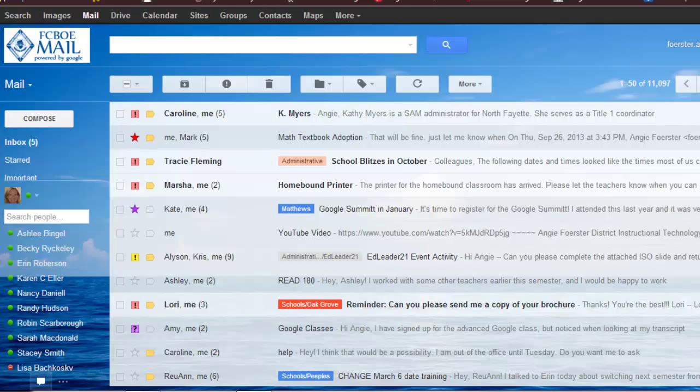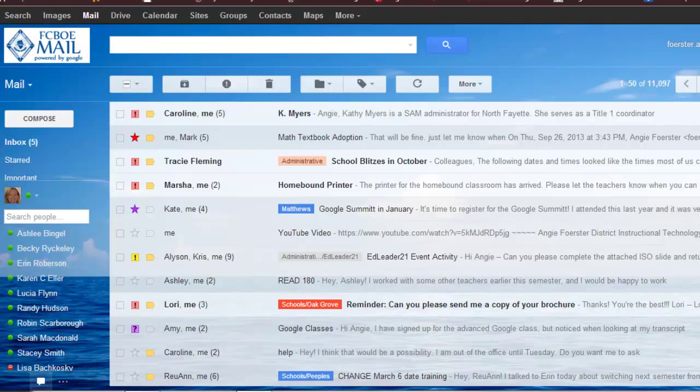So the goal for this tutorial and this first lesson is to work on organizing your emails so that emails have a place to stay where you can find them easily. And so you also always know what you have coming up and different things that you have to do. So we're first going to look in my inbox here.